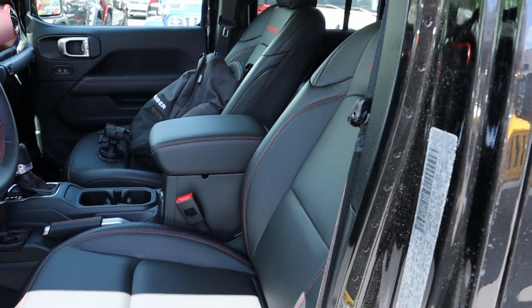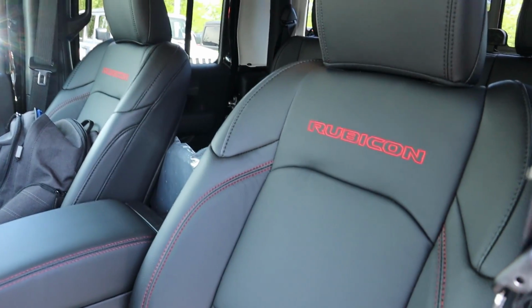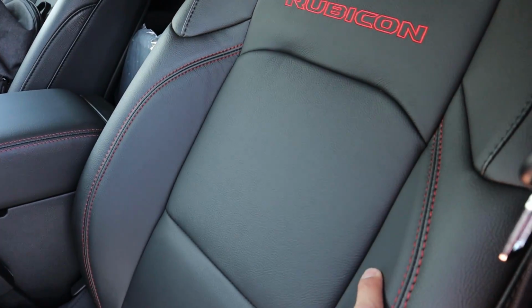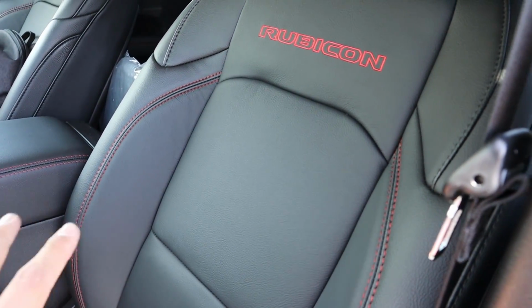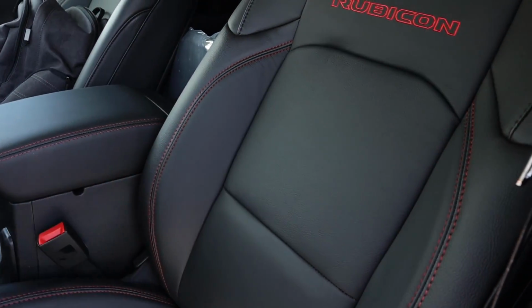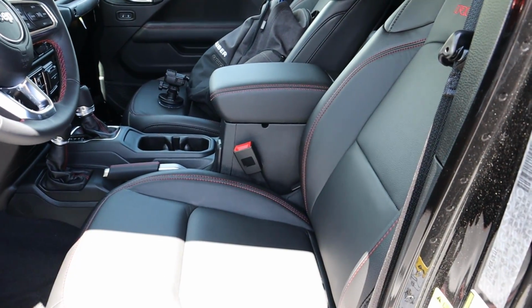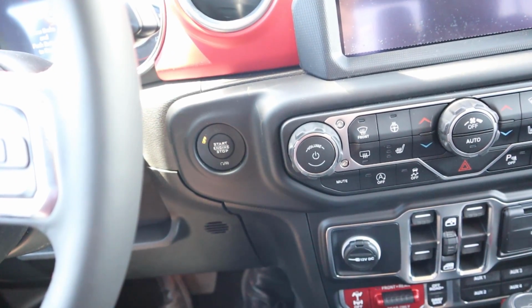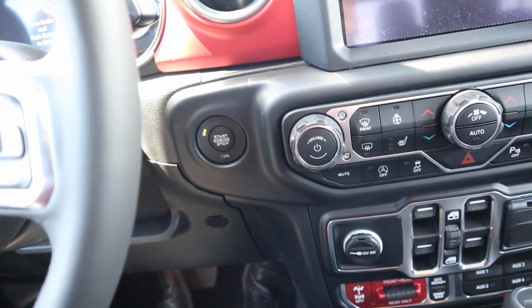And finally, we can look at the seats for the front. They're going to say Rubicon on the back of them and more of the red stitching. You're going to notice that all over, but they are full leather seats, and these, you actually can get them wet and all that. That's why there's no perforations and why they don't offer air-conditioned seats in the Gladiator or the Wranglers. Step-in height's really good. It's really easy to get in and out of the Gladiator. It's a little bit of a jump, but you wouldn't need side steps.